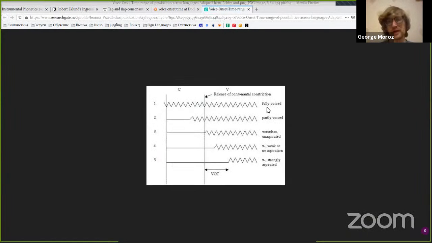When we have a fully voiced consonant, then during the burst, here is the vowel, then constriction, then somewhere here a vowel starts. If vibration goes there, VOT values, voice onset time values, will be negative because this line is treated as 0. Maybe I can annotate this.